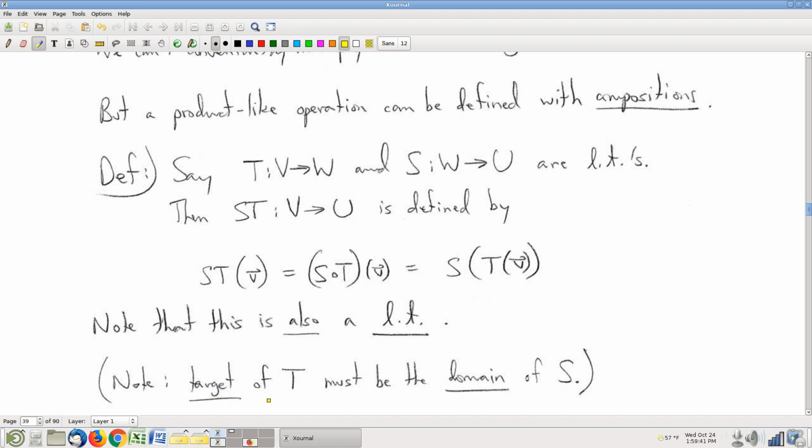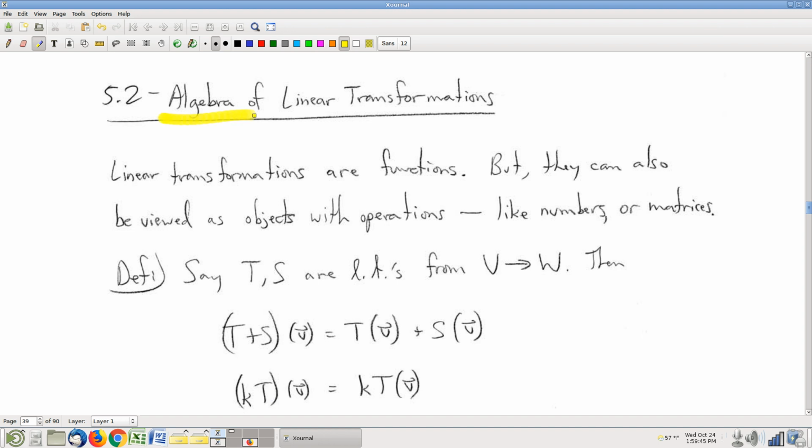All right, so there's our definition. We've now got the makings of an algebra of linear transformations. Let me just remind you, this is not that different from what we did with matrices. We started off with matrices being just a notational choice. Write the numbers like this, and it's just a convenient shorthand. And then we defined addition and scalar multiplication and multiplication. We had the components of an algebra of matrices.